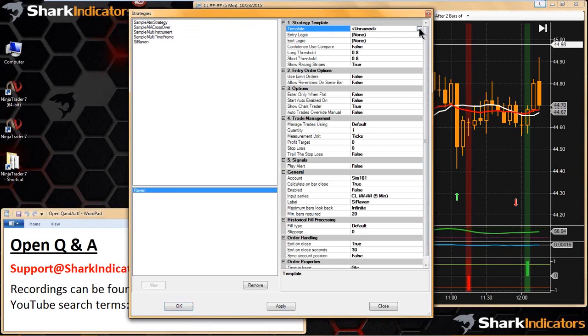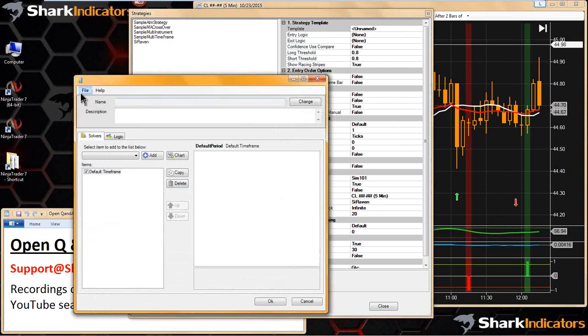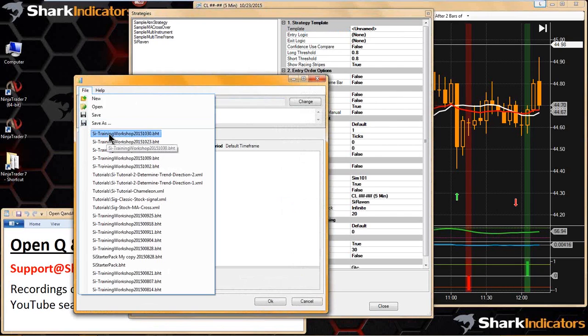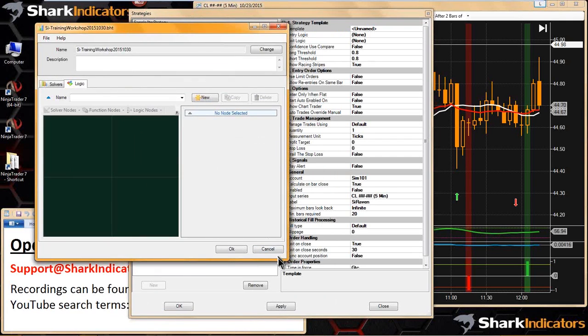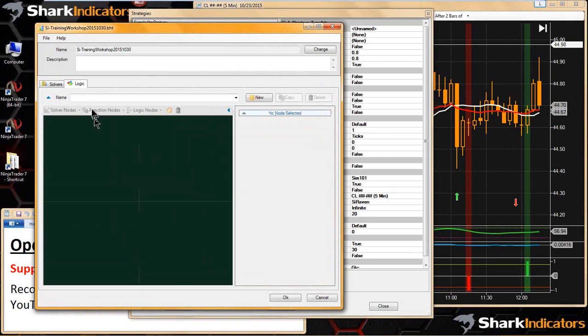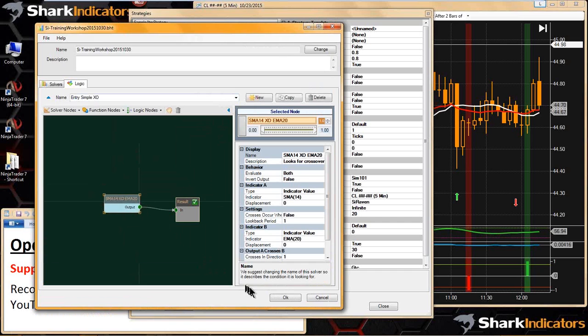So we're going to load up today's BloodHound file into Raven. So there's today's file, and we're going to go to the Logic tab there, and we'll select our entry signal so that everything looks good.